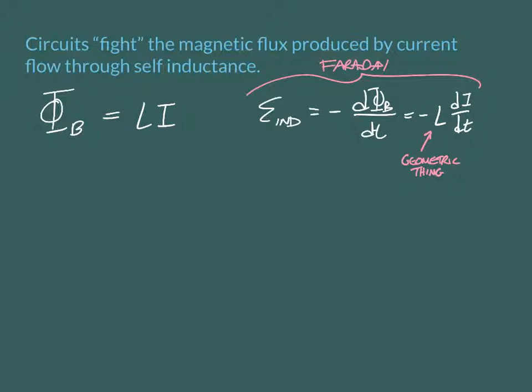So if I have an inductive circuit, I'm just going to build a solenoid here, and we're just going to pretend that it's connected to a voltage source. And so we'd have current flowing through it. This coil has some radius. A coil is a round thing, a cylinder. It has a radius, all right?